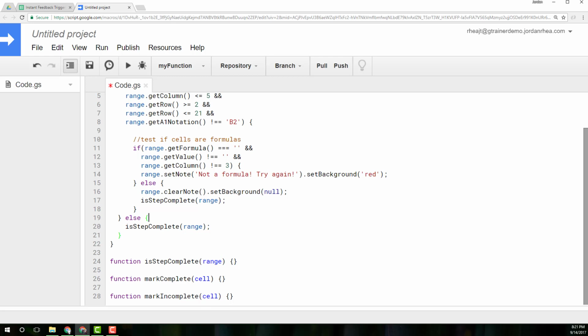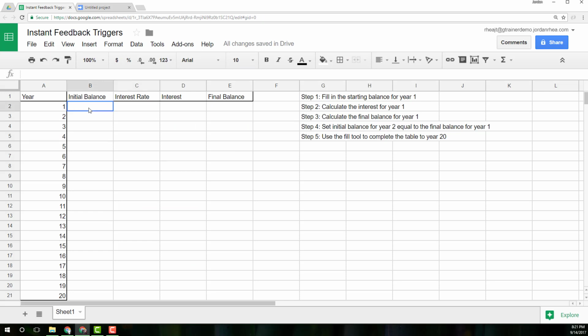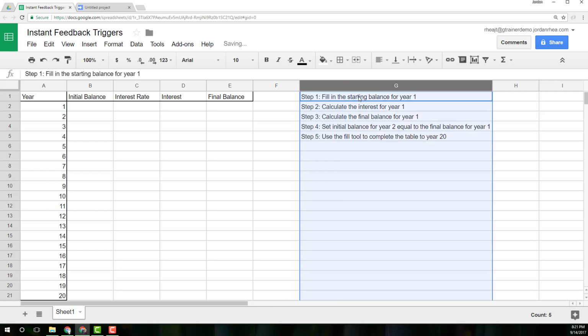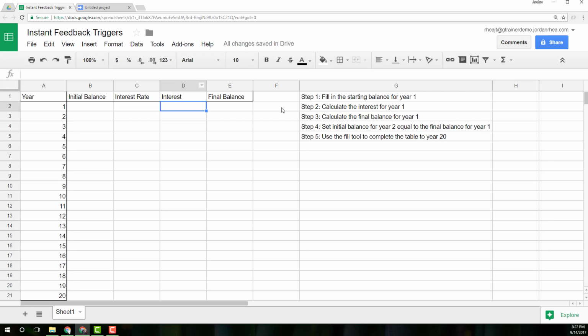So let's go ahead and write out our function for isStepComplete. The way we can do that, we could write out an if else statement for every single one of these, but really we're just testing the exact same cells. So we want to mark when this cell gets filled in, we want to mark G1. When B1 gets a value filled in, we want G1 to fill in as green. When D2 gets filled in, we want step 2 to complete. When E2 is, and so on and so forth.